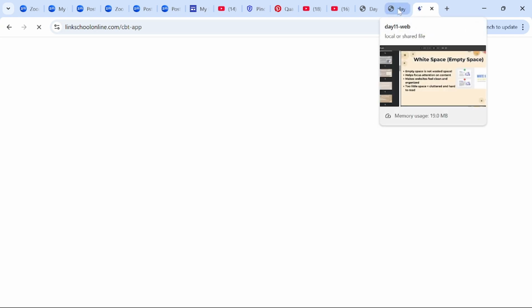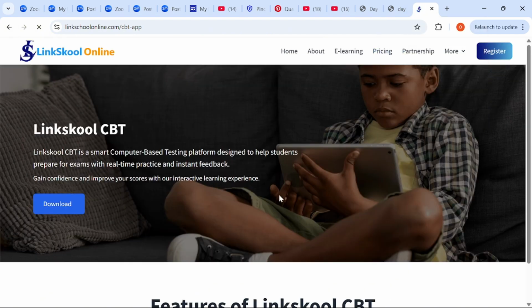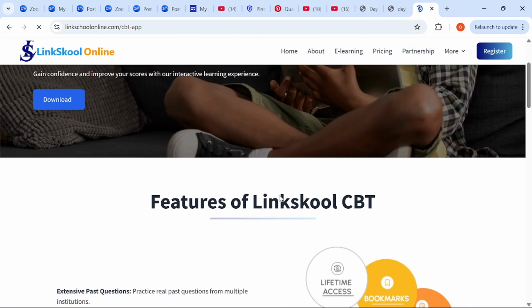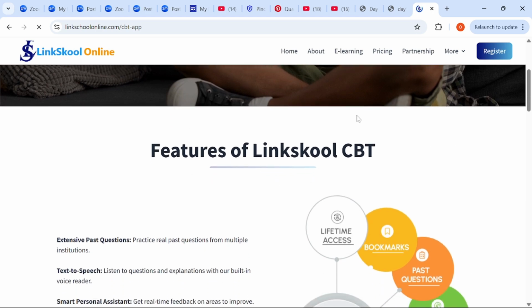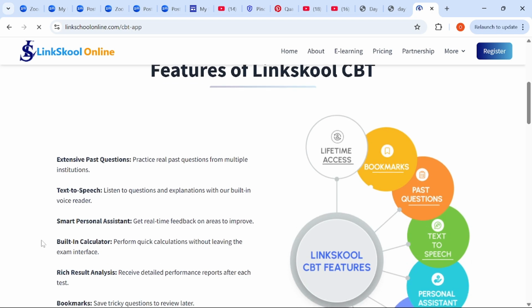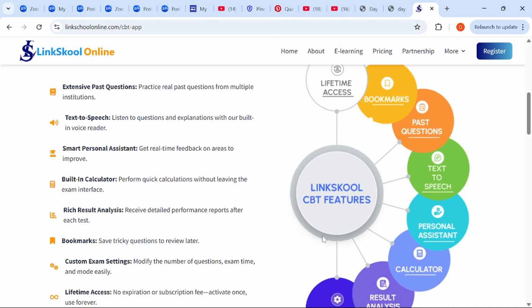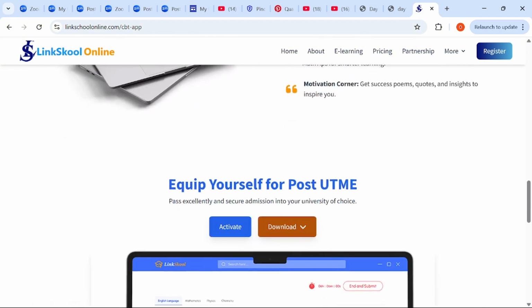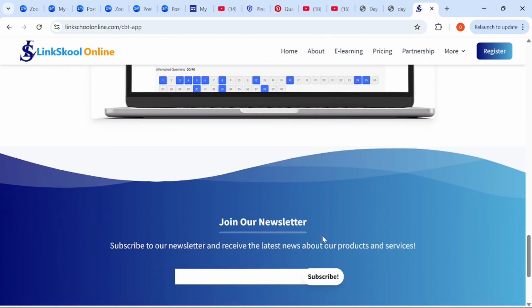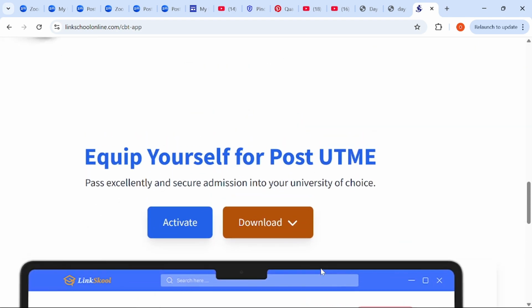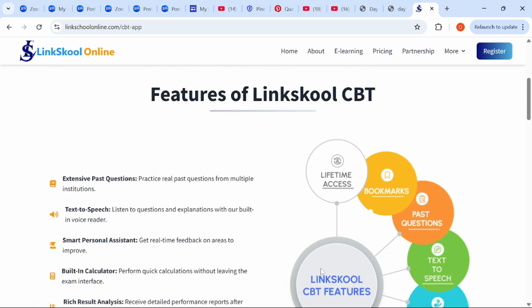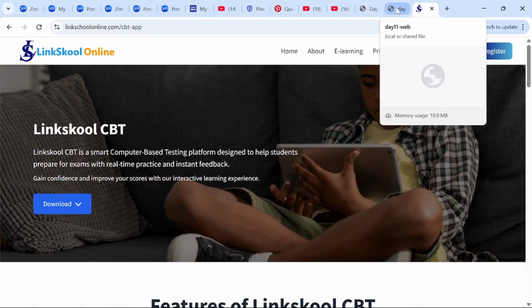Okay, so while this is loading, I would have wanted to show you what a good website looks like. You can see that there are a lot of spaces here. So having spaces doesn't mean that it is a waste. The lines are not clustered together. You can see enough space here, enough space around for other things to breathe. When you come to a website that looks like this, you want to read through it, right? You want to read through and know what it gives you access to see more content in there.